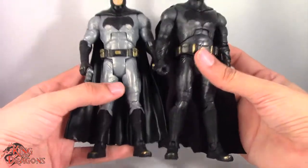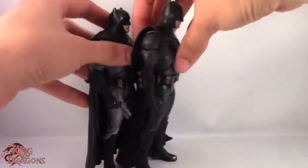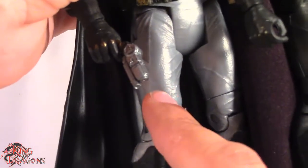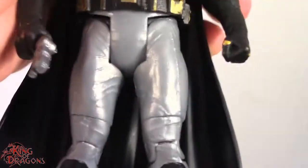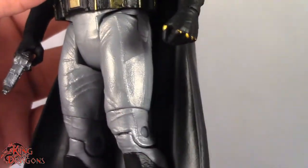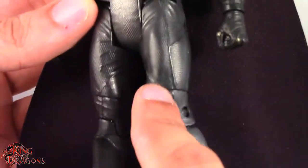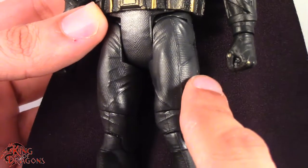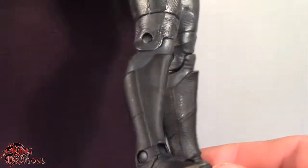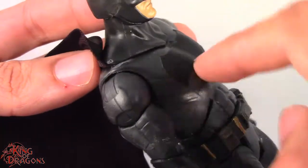But a lot of details are in this figure. Now, let me zoom in so you can see what I'm talking about. One problem I had with this Batman is that it looked like duct tape. There really wasn't too much texturing on it. And like I said, it looks like duct tape, and that's one issue I had with it. If we move on to the Multiverse Walmart Batman, you can see all these little details are actually sculpted in, and it looks like Kevlar weave. It looks really nice. I do like it. And it's present throughout the body. It's not just on his legs. You can see right here.